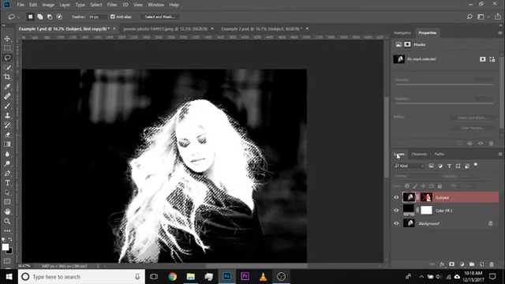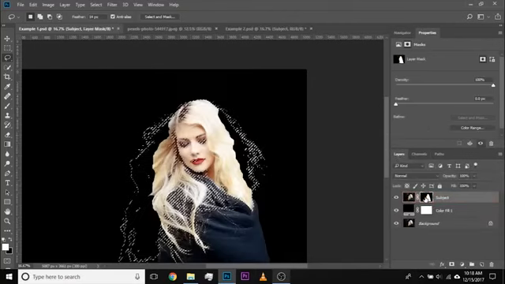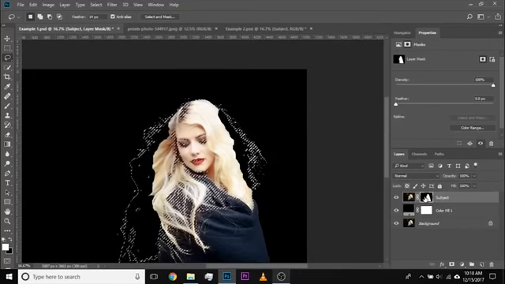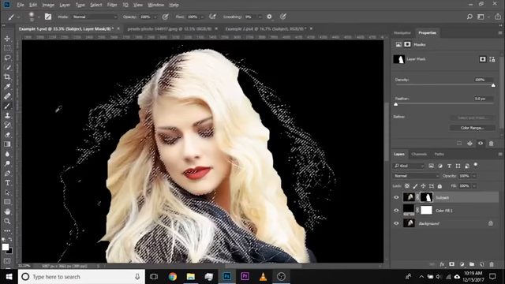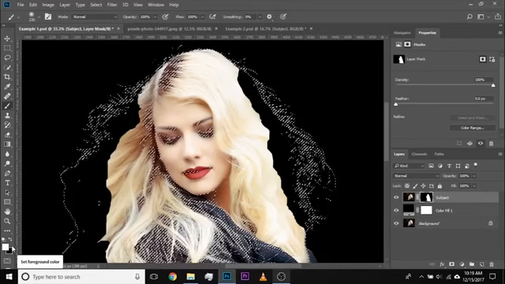Let's come back to the layers and select the mask. The mask will automatically open up. If it doesn't open up, you know what to do: hold the Shift and click on the mask. Then carefully take a brush, make it a little bigger, and make sure the foreground color is white. Now, what is the concept of a mask?